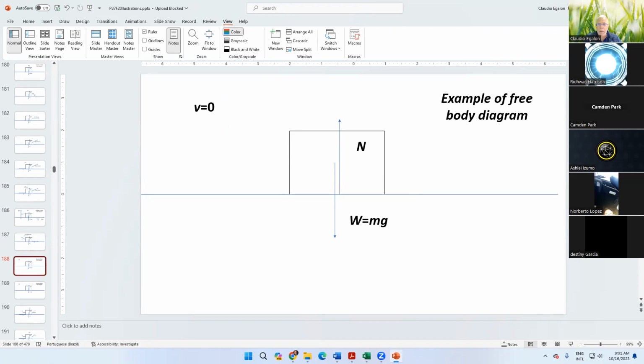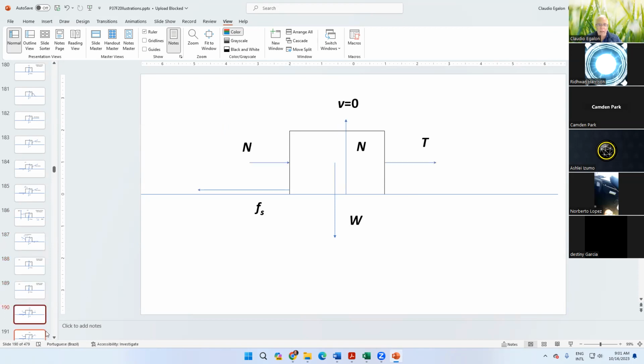We go. This one, where you covered that. I can have a tension applied to an object. Here's another one: a tension applied to an object. The object is not moving because we have a force of static friction, but you can have a second force applied along the horizontal, and the object is still at rest. Net force is still equal to zero.